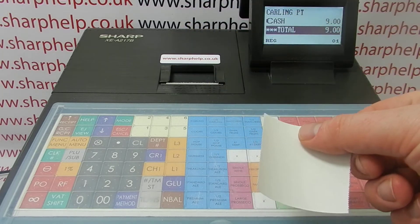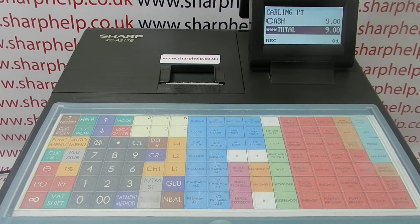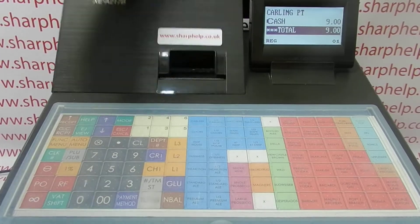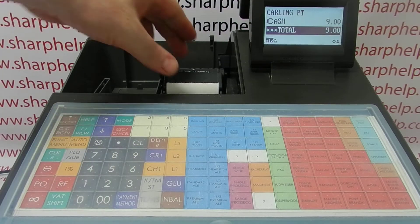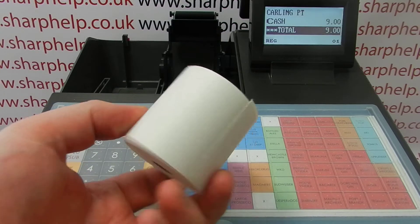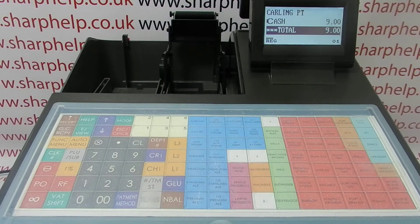The reason for this is that we've got the incorrect type of paper loaded. It's the right size so it fits in the printer and prints out when we process the transaction, but the 217 has a thermal print head in it, so you need to use thermal till roll paper. A lot of old school till rolls are just normal what they call grade A paper that has no thermal side to it.